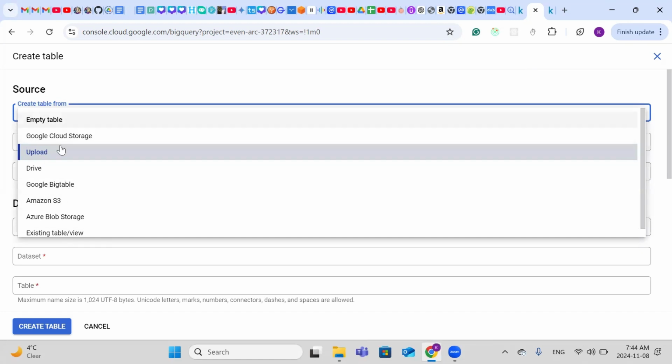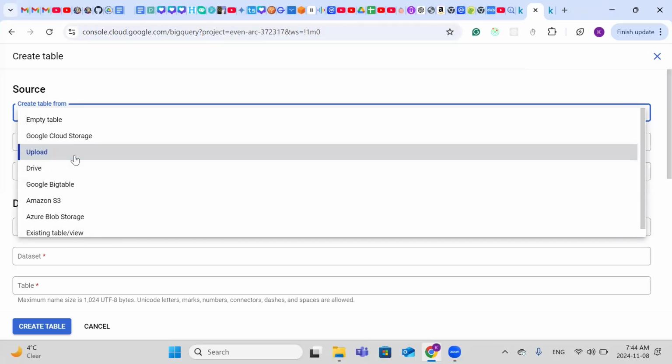So you can see that in the real world, most of your data is going to come from Google Cloud Storage, Drive, and Amazon S3 and Azure, because sometimes this data comes in terabytes and petabytes, which cannot be ingested in your local machine.